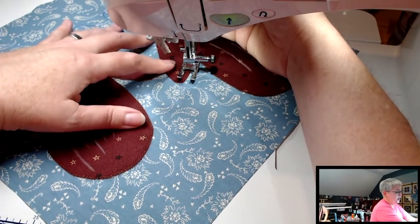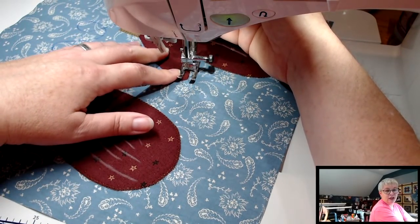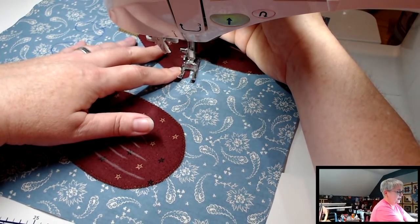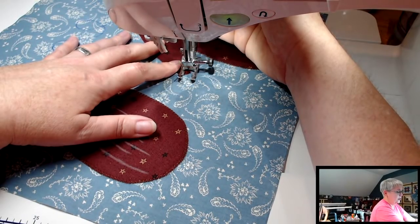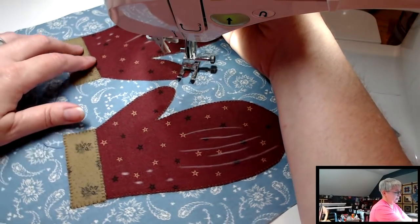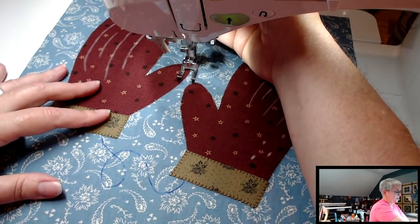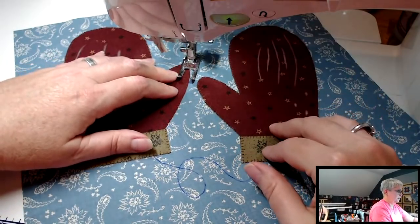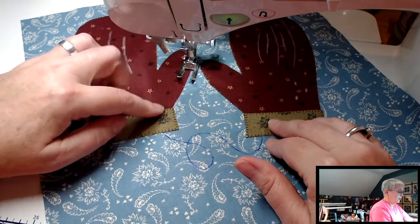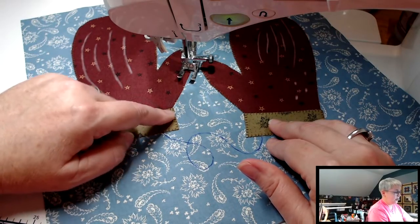I really do wish I had a darker thread in my bobbin, but I think this will lend well to show you what will happen if you use a really contrasting thread in the top and bottom and your tension is still not exactly right. We shall use that as an example today. And we're coming to the base of this cuff. When we get here, we're going to be done with the blanket stitch.